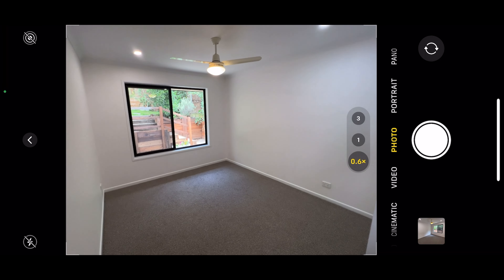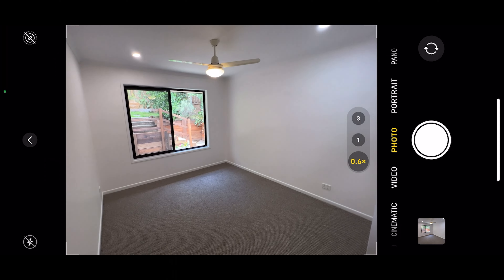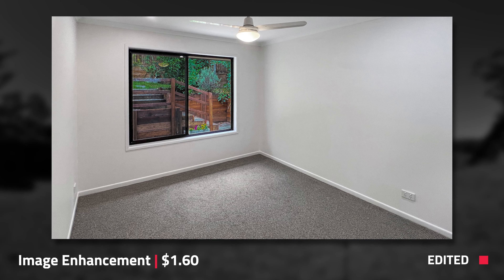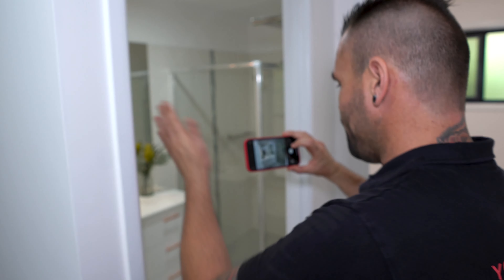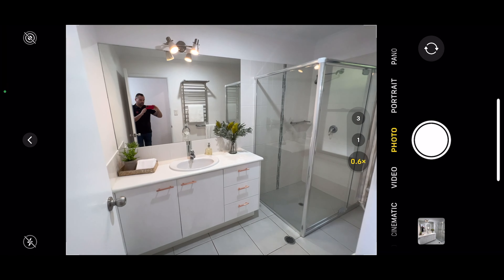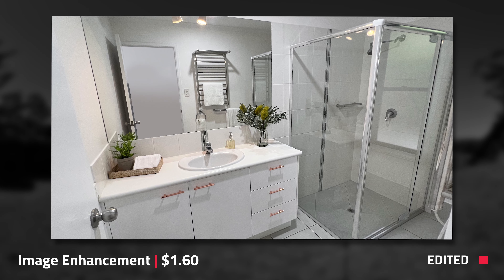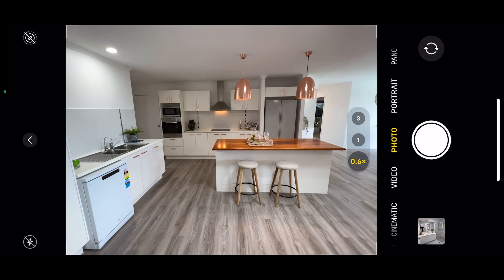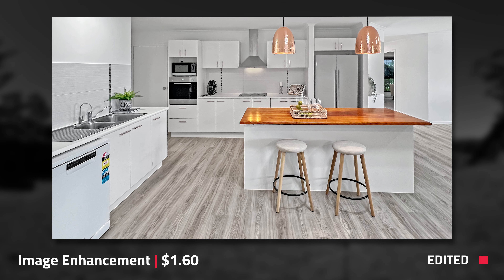Just pointing and shooting, I might do the exact same here in this other bedroom — just shut that door a little bit. I'm not going to include that area of the wardrobe; I'm going to shoot just past it and line my shot up. If I press the screen outside, it'll actually expose the outside a little bit better. That shot's done. I believe this bathroom will be the last shot inside. Of course, you can see myself in the mirror — under the standard image enhancement service with BoxBrownie.com, we will remove the photographer and the camera all free of charge. I might even just get one quick shot of the kitchen, which is a very popular area of the home.